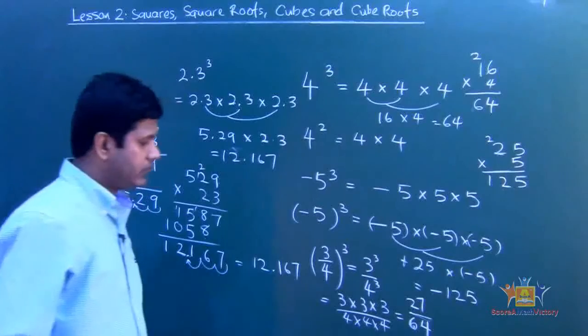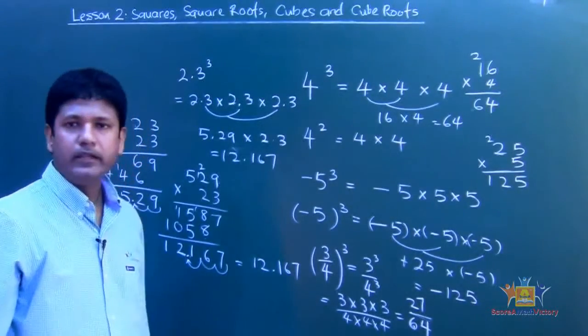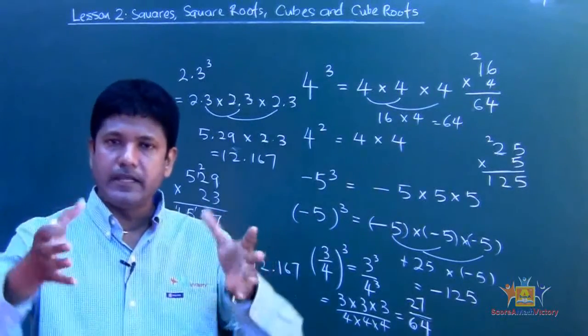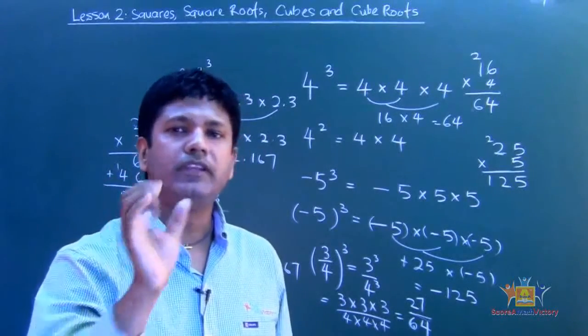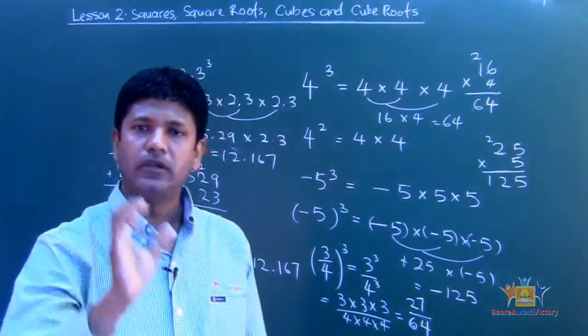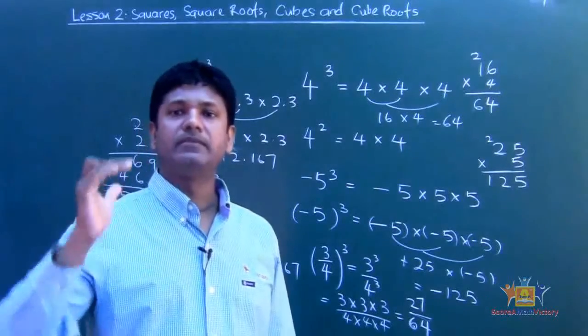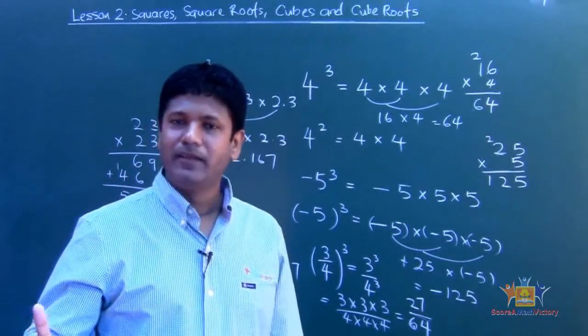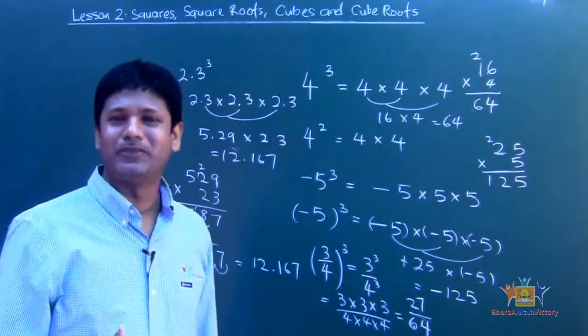See that? So it turns out to be 27 over 64. The key thing I need you to understand is that when you cube, you are multiplying 3 times the number you're cubing. The same number you repeat 3 times. If I give you 7 to the cube, that's 7 times 7 times 7. See that? Alright, let Mr. Mac erase the board. Let's talk more about this. I'll be back within a few seconds.